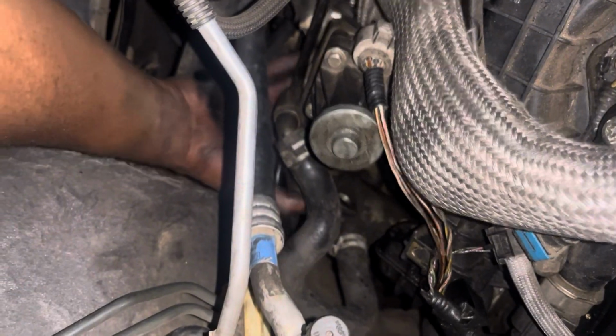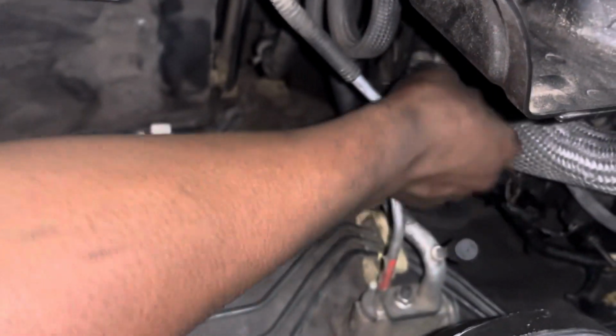But yeah, every 80,000 kilometers, make sure that you do change it, at least if you want to keep it for a long time, and just do your normal maintenance. This job is very tedious. That's why shops will charge you a substantial amount, but it's something you can do yourself. So 3 bolts on the exhaust side, just the heat shield, and then those 3 10 millimeter bolts, and then you go to the EGR valve side.